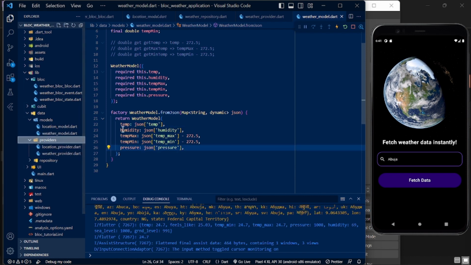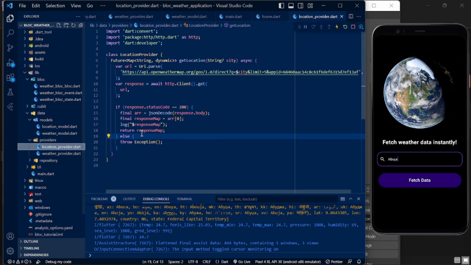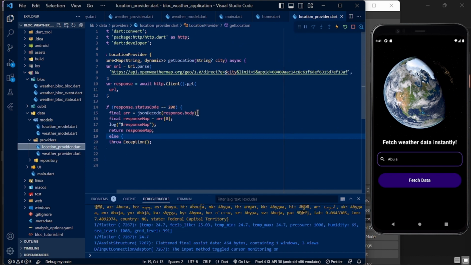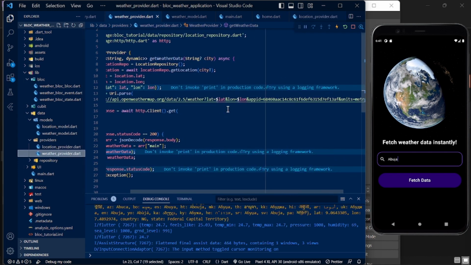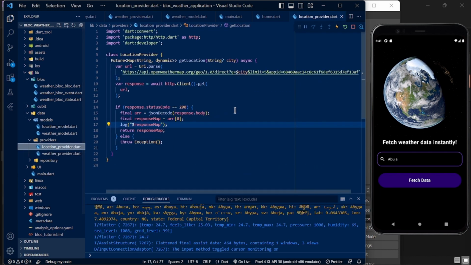Then our providers, what they actually do is they're like APIs for your app, if that makes any sense. Inside the provider, you call all the APIs. I didn't really handle errors because, as I said, I'm trying to make this as simple as possible, just to understand how it actually works. Then there is the weather provider, where I call the weather API, and the location provider, where I call the location API to get the longitude and latitude. The code is quite clean in the sense that there are different folders that handle different things.